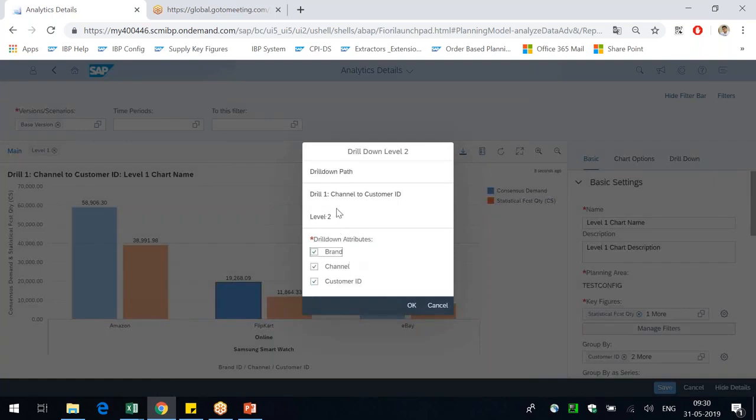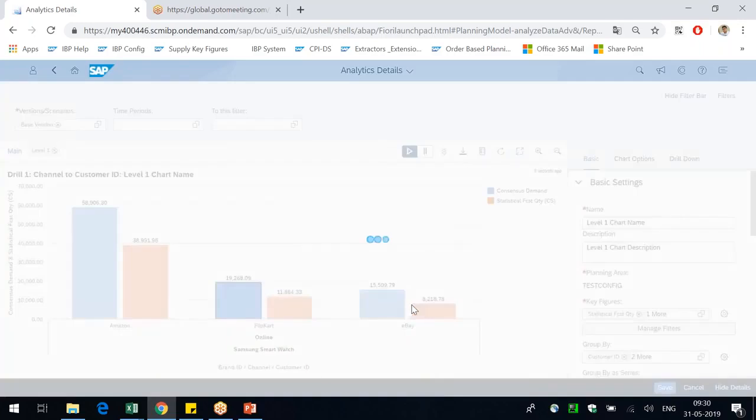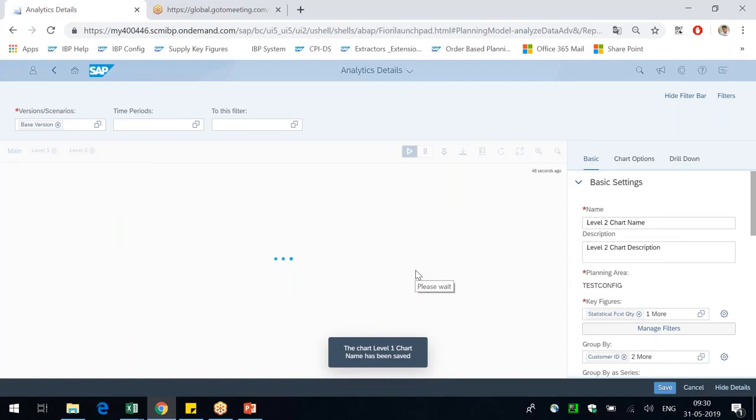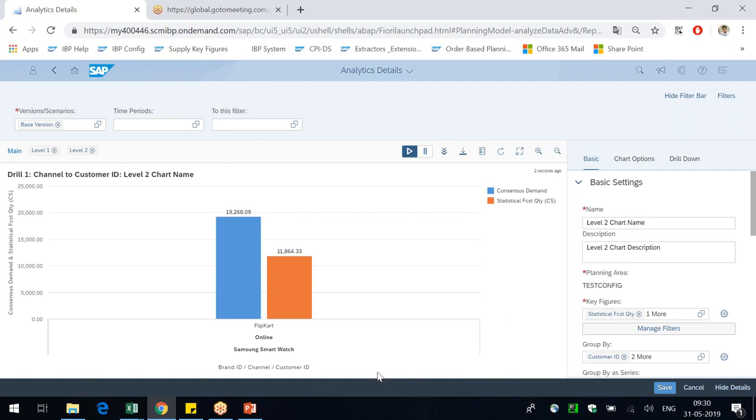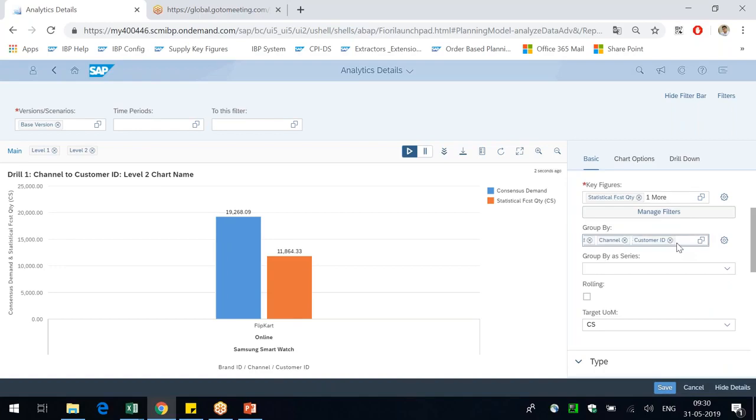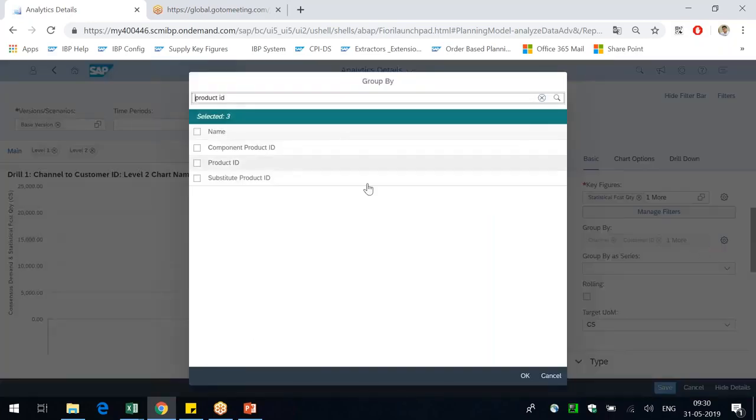I drill down to Flipkart. Now I'll add another dimension that is called product ID. Oh, why is it not coming in?